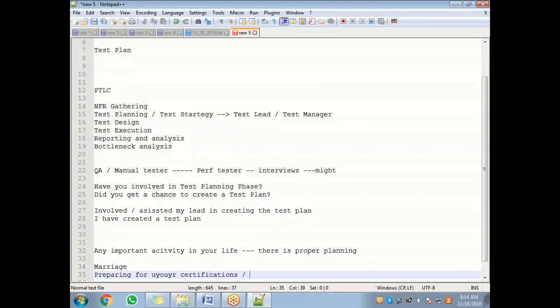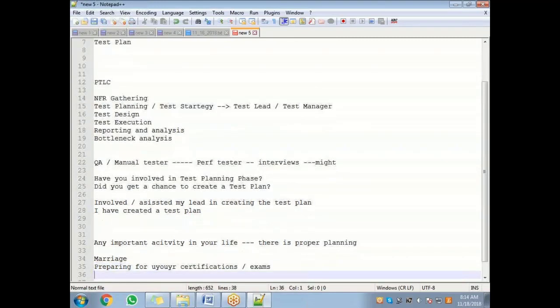Even something as simple as your weekend plan. The weekend plan itself says that you're planning for the weekend, which happens every 7 days, and you have a plan for that. So definitely for every single activity in your life, there is a plan.